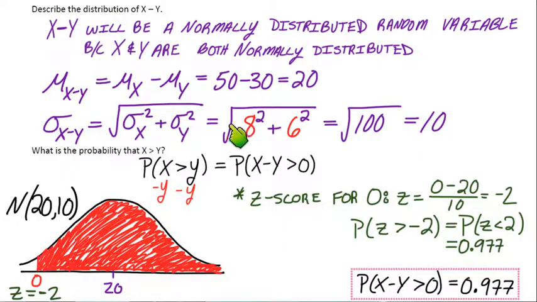And the big takeaway is when you see a question like this, a random variable compared to another random variable, can you subtract and get 0 on one side? In this case, we already knew all about this x minus y distribution. That kind of set us up for this problem.